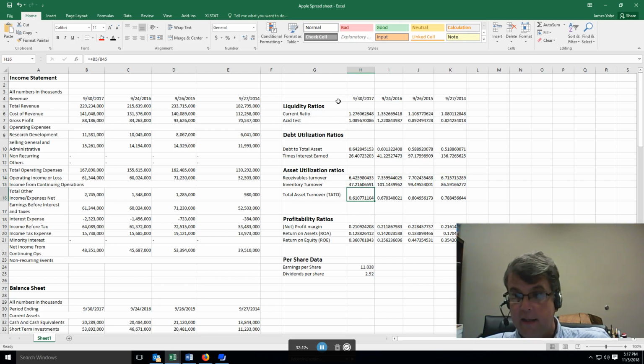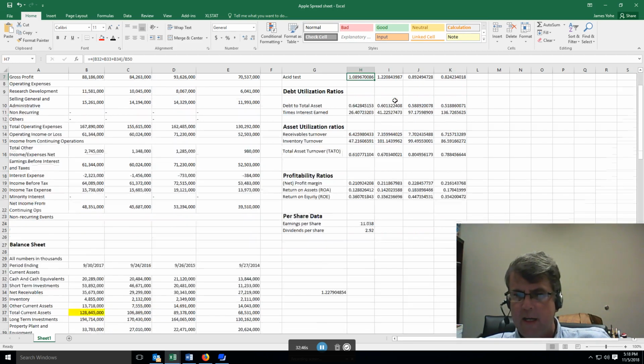I'd really like to see the next report that comes out and find out if this trend continues. Then maybe as an analyst, I might say, I think there's a problem with Apple. Apple's slowing sales. Their debt is rising. Their current ratio has decreased over the last year, but it's higher than it has been in the past. So they look like they've got ample liquidity.